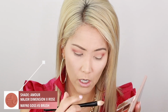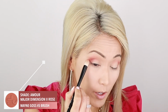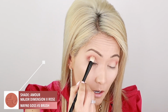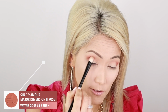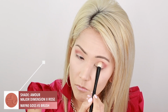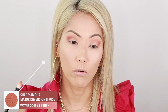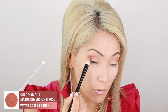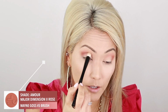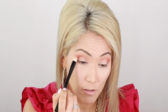Going back into that Wayne Goss number 5 brush, going back into Amore, that second or first shade actually we used, just going above that and just blending it out. This Wayne Goss brush just does the work for you. It's so incredible. Amore again. Wow, those are incredible. Okay, this I can already tell you I love more than the first one, performance-wise.